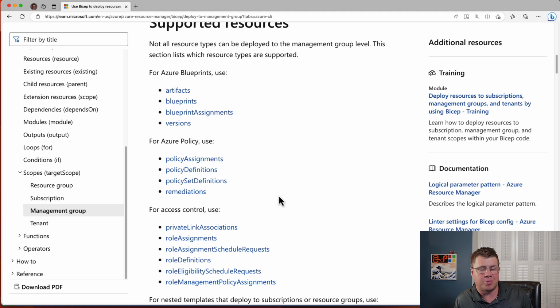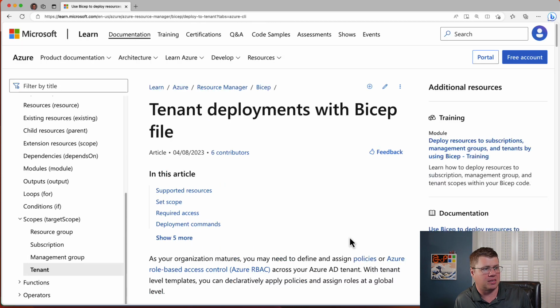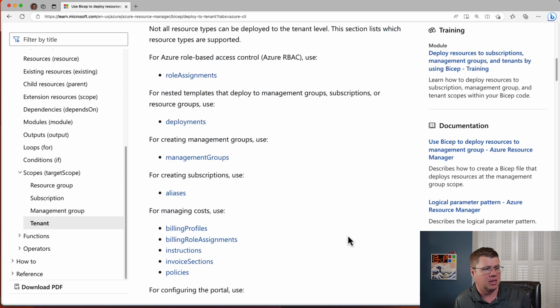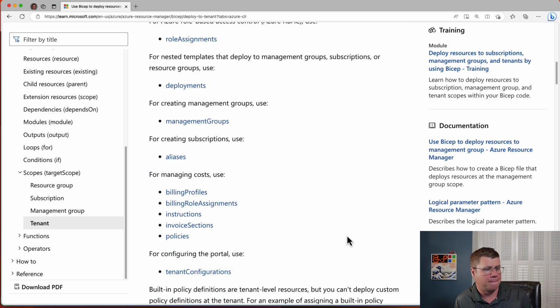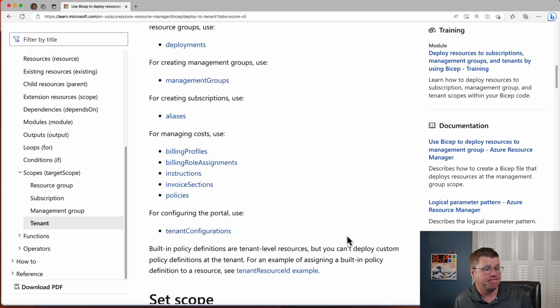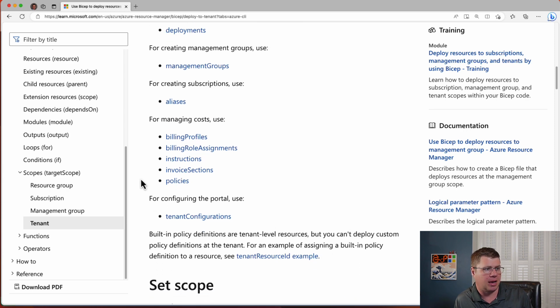It's really just input to the resource, like the policy set definition or the policy assignment or the blueprint. That's contextualized within the resource. What do we got here? Role assignments, management groups, billing profiles. Yeah, I've never actually used billing profile configuration in Terraform. I don't even know if it exists.